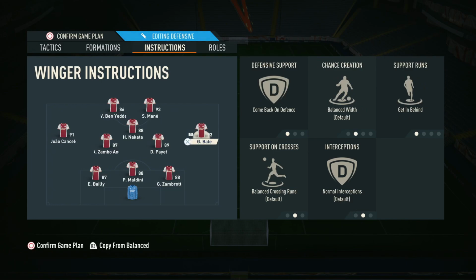And then of course on your wing backs, probably the most important players in the formation, you want them on come back on defense, so that when you're in a defensive shape, of course they get back and make a back 5 when you're defending, hard for your opponent to break down. Of course, then they need to bomb on forwards with getting behind. The balance width just ensures that they stay out wide, and then the balance on the crossing runs, same for obviously the other side.